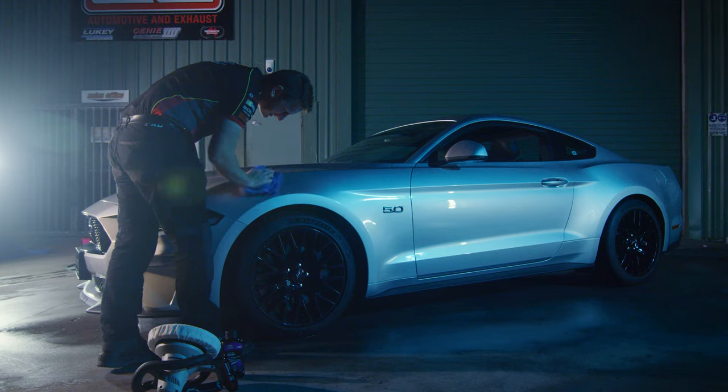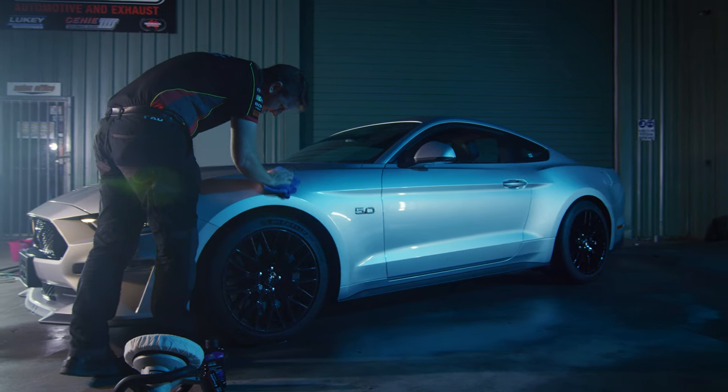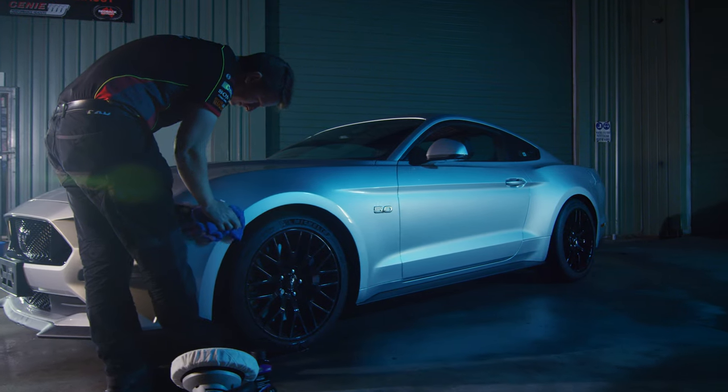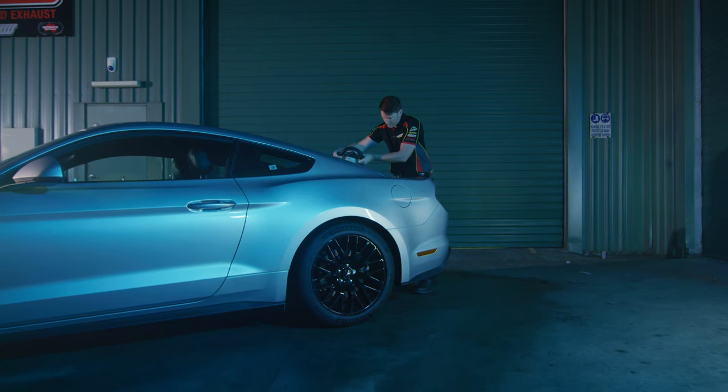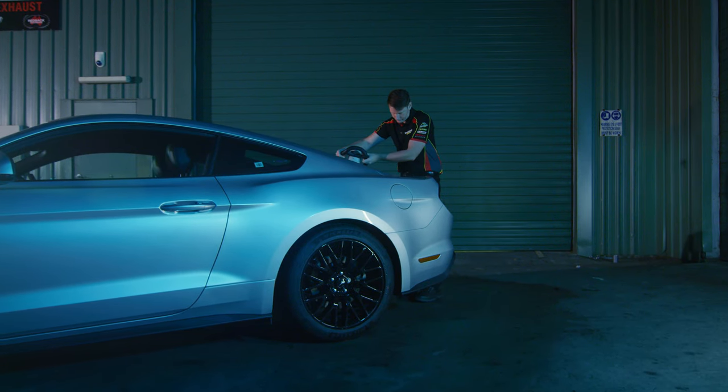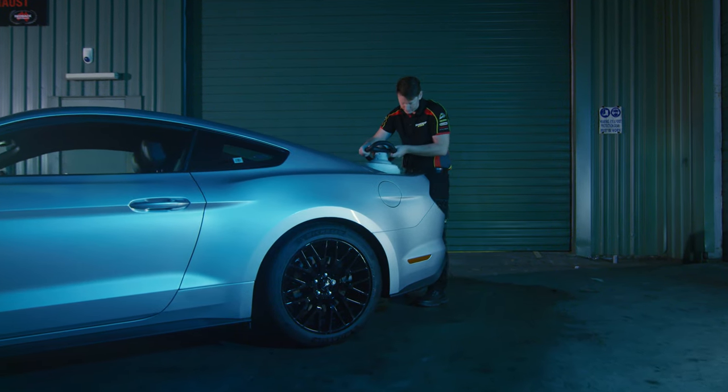Once the polish begins to dry or run clear, then wipe down the panel with a microfiber cloth to remove any residue. Once you're happy with each section, then move on to the next until the whole car is polished up and ready for the last part of the process, a protective wax coating.